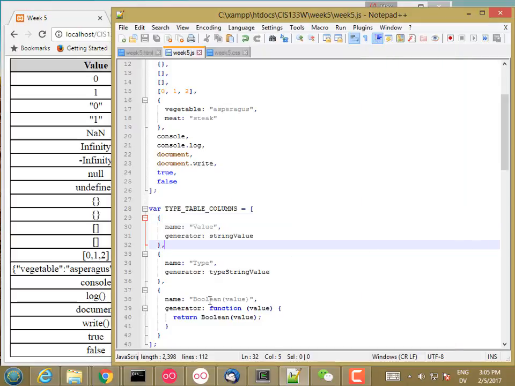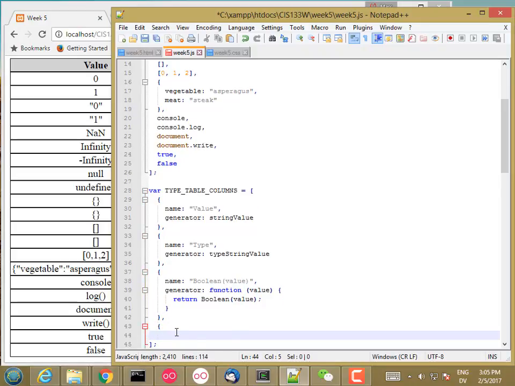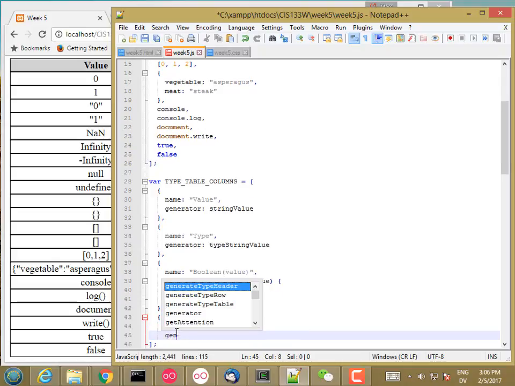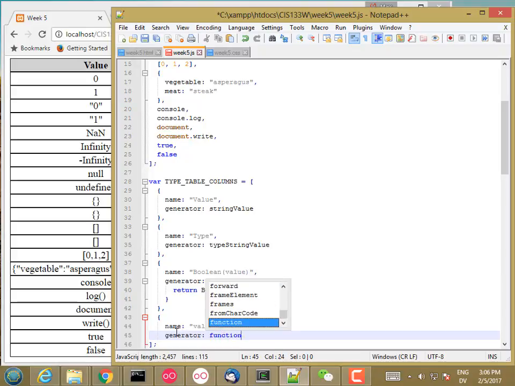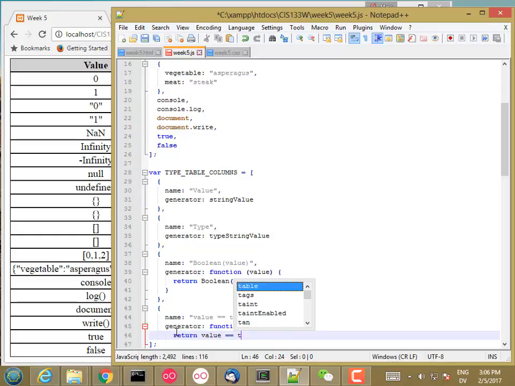And then I'm going to do one more column here. So this is going to be value equal true. And the generator here is just going to return value equal true.